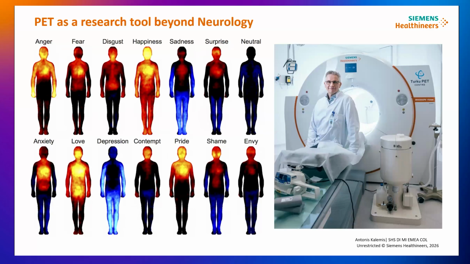And my last slide is about expanding the boundary. This is an example from a publication from Turku PET Center, where they were trying, by using oxygen perfusion whole body imaging, to identify signatures of behavior, signatures of feelings. This is nothing close to the clinic yet, but this is just a window of what is possible in the future with this kind of systems.